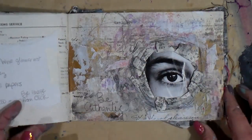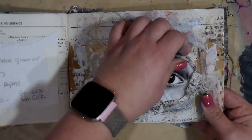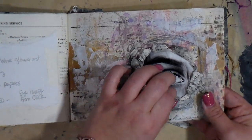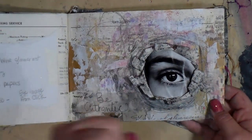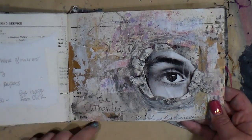Oh, this is probably my favorite — I just love this one. This one was fun, and it's fun when I felt like I was stuck and then I stepped away from this, and I came back and it just kind of exploded into awesomeness — or at least I think it's pretty cool.